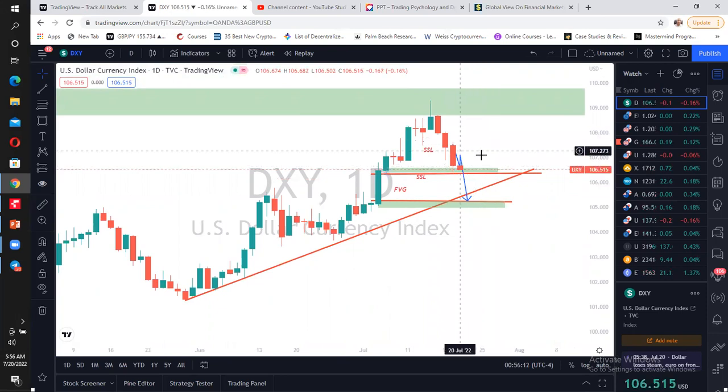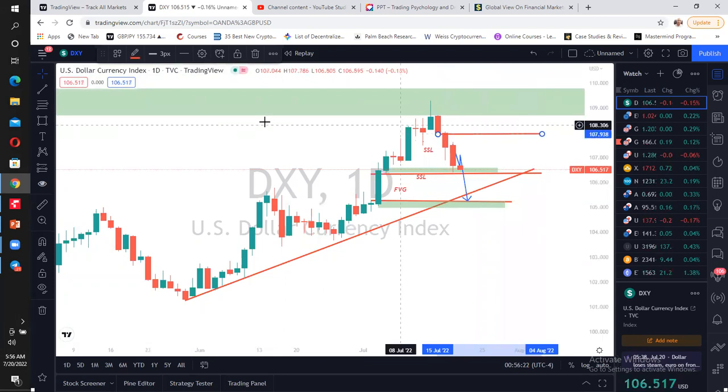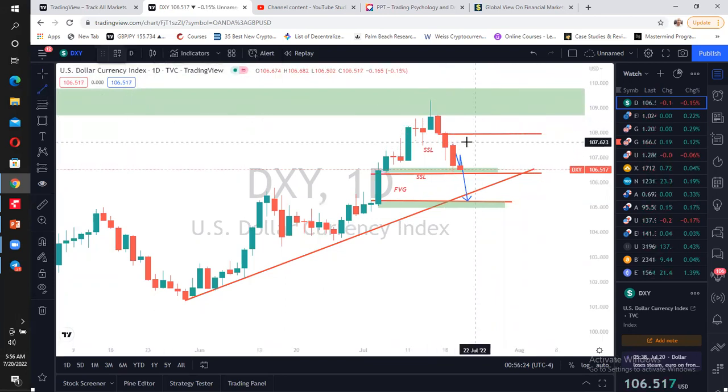Now, as you can see, guys, we'll have this coming down, but in here we'll have a fair value gap. There's a gap here that the market did not fill. And we know this market is likely coming into this place. So I would like them to come into this place, straight into this FVG here, then go up here, then come down. All right, that is what I would like to see them do here.